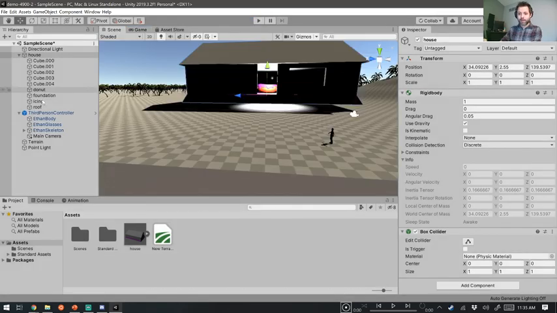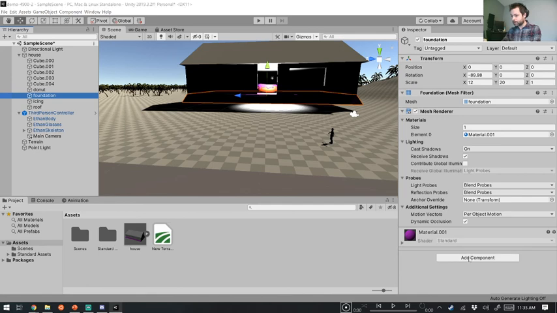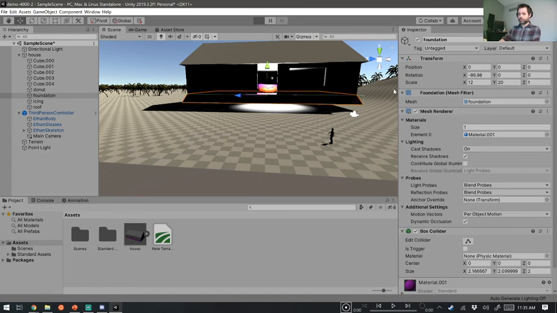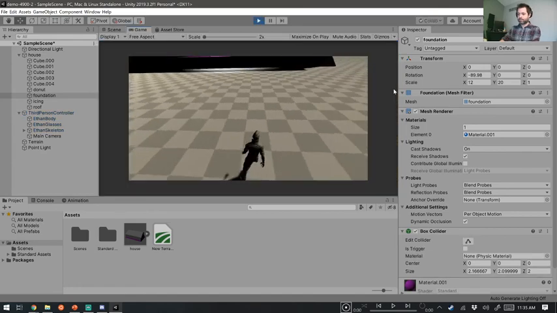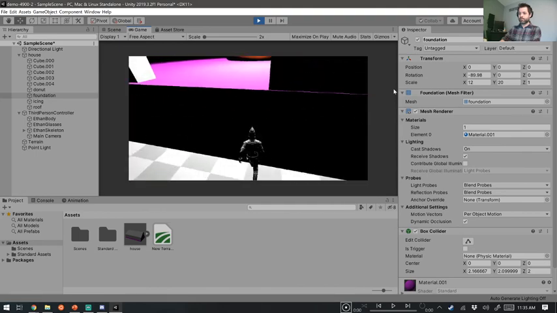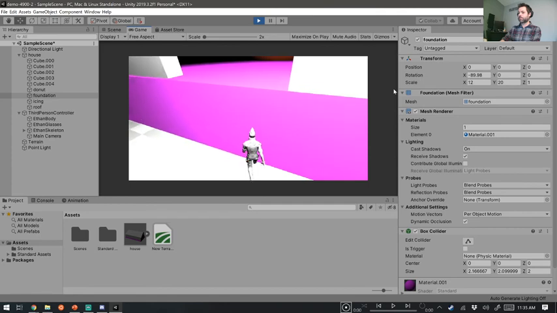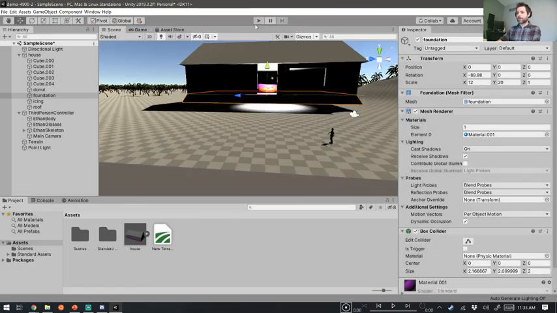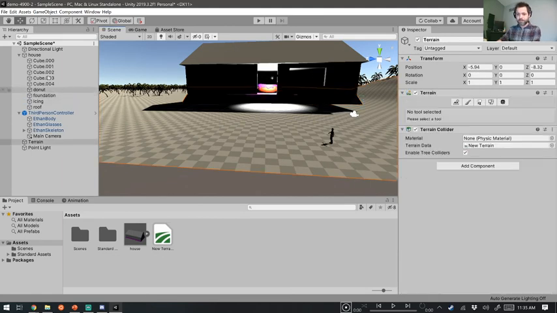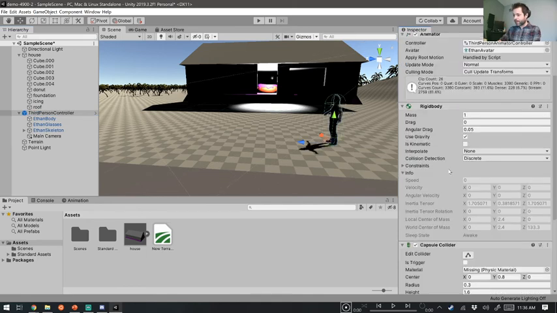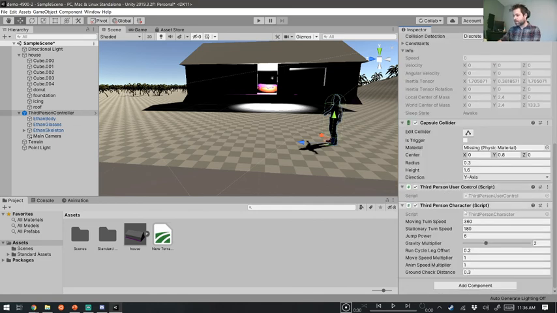Oh, you know what I didn't do? I need to add a collider on the foundation. Box collider. Not sure why we're still... All right, so now there's no mass to it, so I'm just kind of pushing the house. But what I can do, let's make my person a little bit bigger. So where's my dude? Ethan. Let's make him slightly larger. And I can play around with his script parameters.